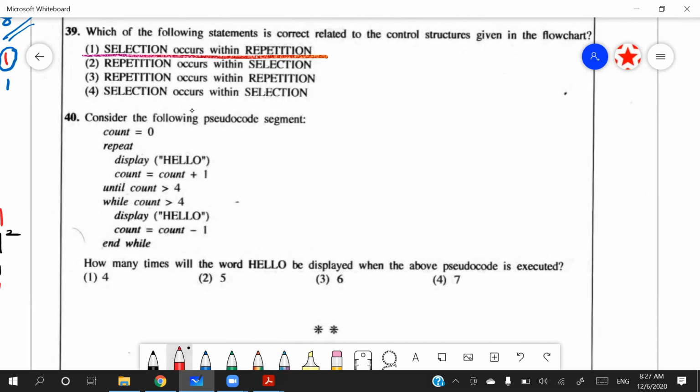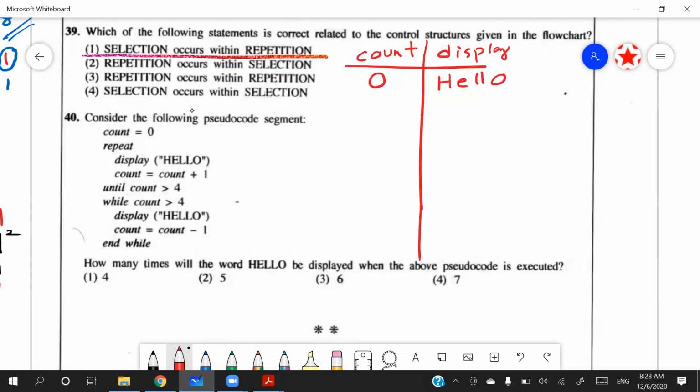So we got count, and it is 0, right? And it says repeat. Okay, so display hello. So display says hello. Then count equals count plus 1.